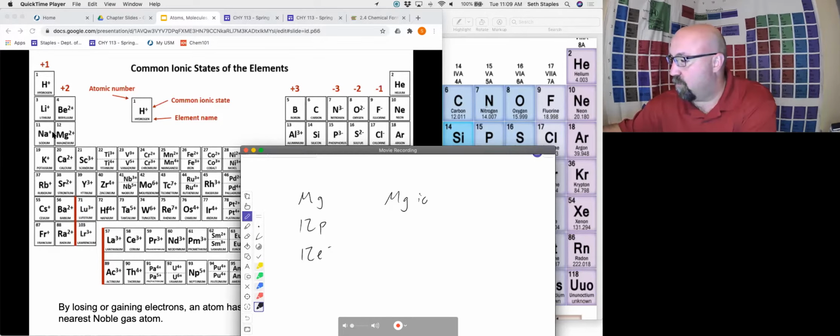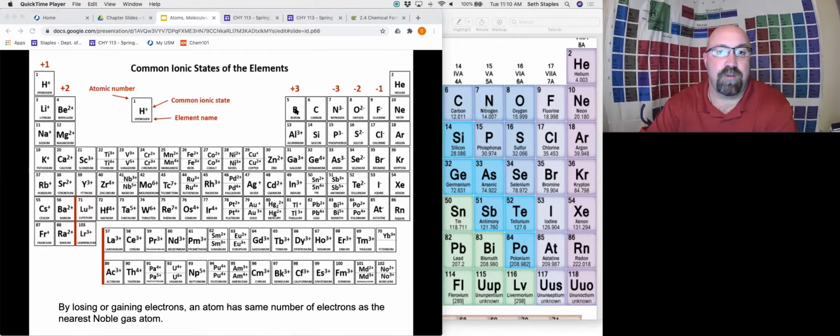We're going to skip our transition metals here in the middle for just a second. We're not going to worry about those right now. But we come over to our group 3 metals, so something like aluminum. Once again, the closest noble gas to aluminum is neon. And so aluminum needs to lose 3 electrons in order to attain that charge. And so all of the metals here in group 3 will tend to form charges of +3.